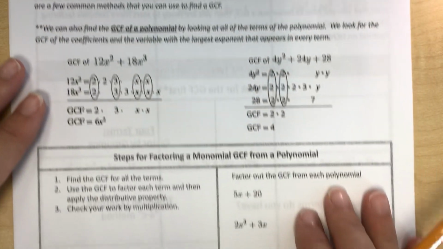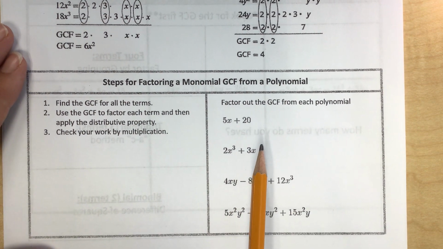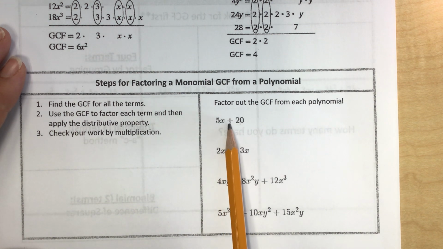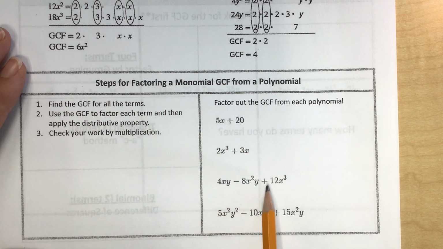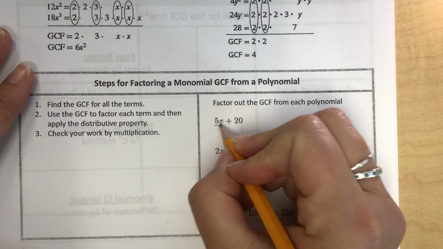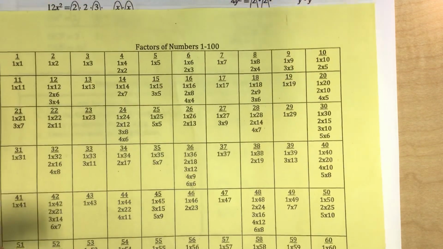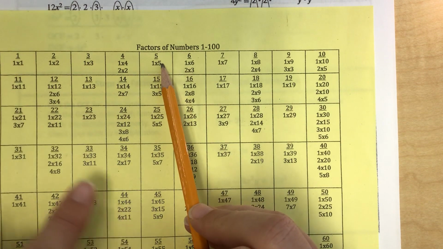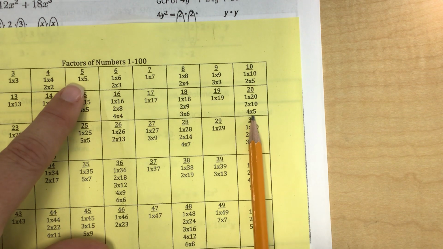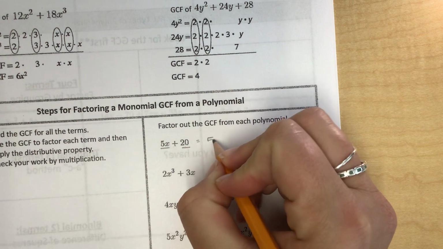When we look at this down here, we're finding the GCF. I'm looking at the 2 terms, because terms are separated by a plus or a minus sign. So we have 2 terms here, and I'm looking at what these 2 terms have in common. We start with our number. You can use this list or you may know them. I'm looking at 5 and 20, trying to find the biggest number they have in common. If you notice, it's going to be 5. So I'm going to bring out a 5.